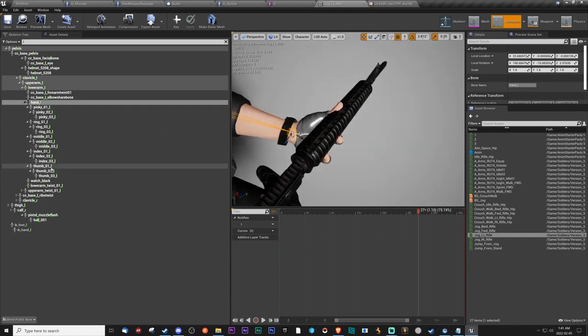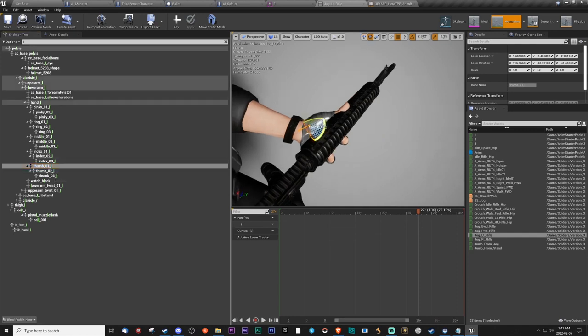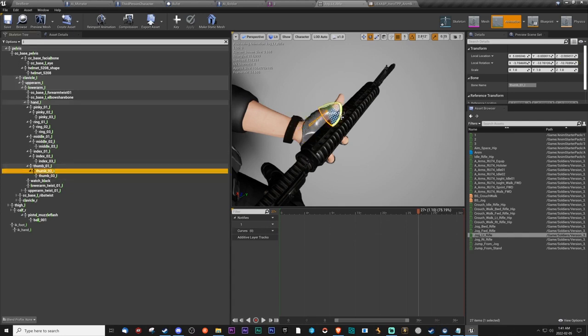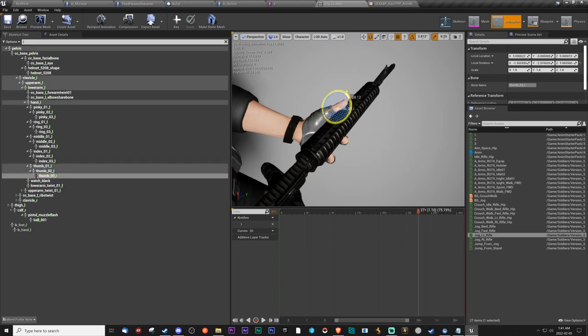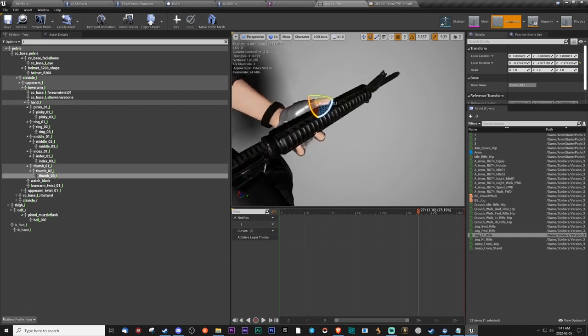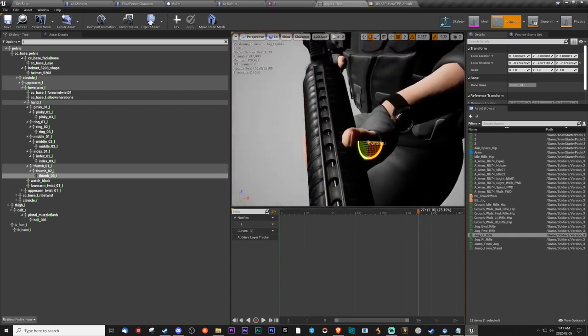So there's a couple bones here, 3 bones. There's the base bone, which you want to always alter first. And we're going to do this. And then we're going to kind of close it in. And the thumb tip is actually a little too far. I'd rather be like this. Cool.